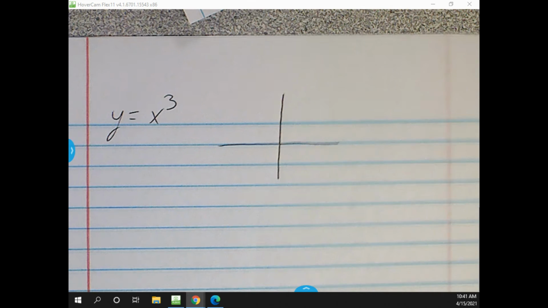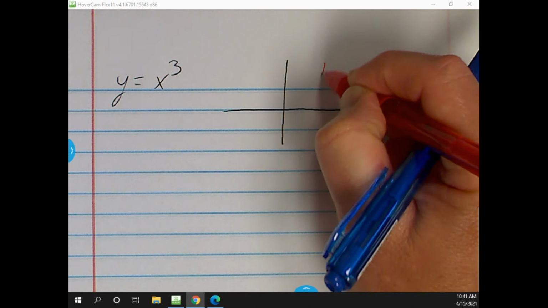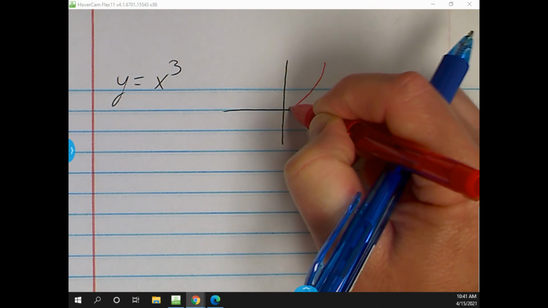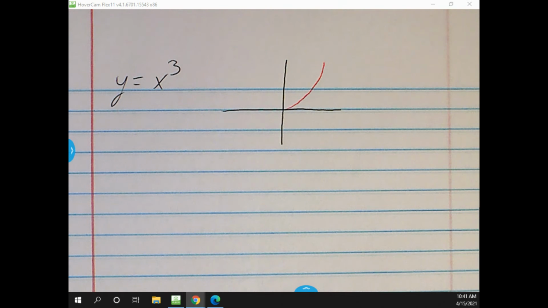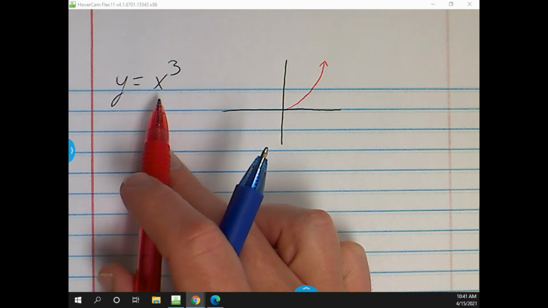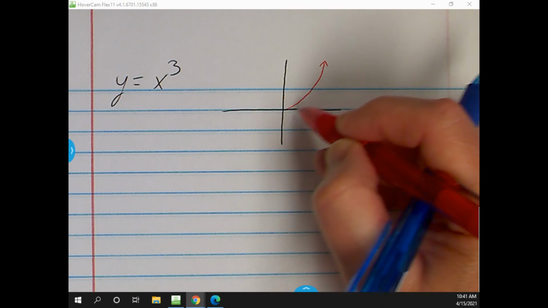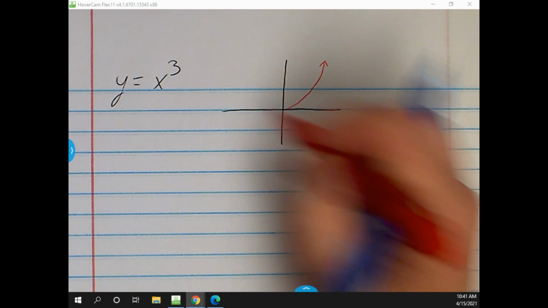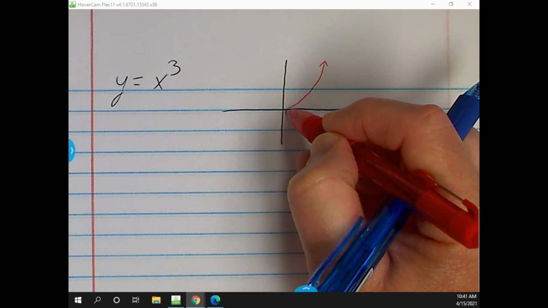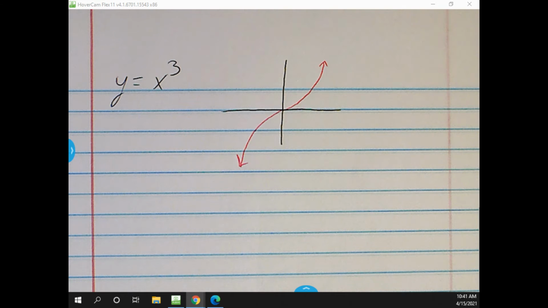And we'll give you the basic part up here, and then we'll come back and look at the standard form of it. X cubed looks a lot like x squared. It's going to come in like x squared would have done. We get down to 0 and have a turn here. The big difference with x cubed, though, is that if you do a negative times a negative times a negative, the answer stays negative. When this was x squared, we'd make it turn and come back up. By being x cubed, you can get negative answers. So now this thing is going to turn and go and do something like that.